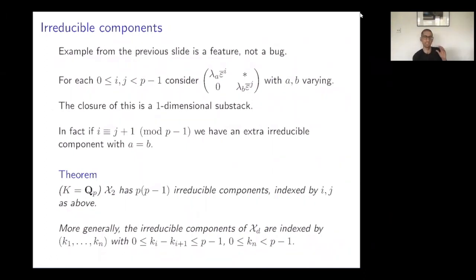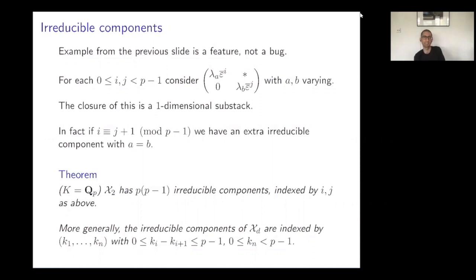So what happens is you have these irreducible components, and I've written that they're indexed by some tuples of integers, but it's really much more explicit than that. You take this list of integers, k1, k2, and so on, and you consider upper triangular families of representations given by powers of the cyclotomic character indexed by these integers, and you consider a non-split family of those things, and that gives you a dense open inside the corresponding irreducible components. So everything else is picked up by taking specializations of upper triangular families.